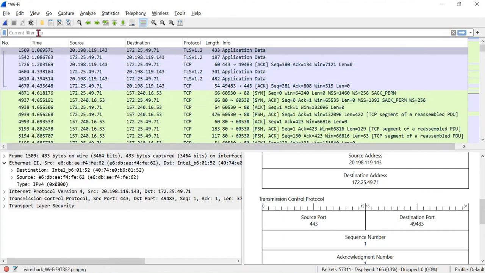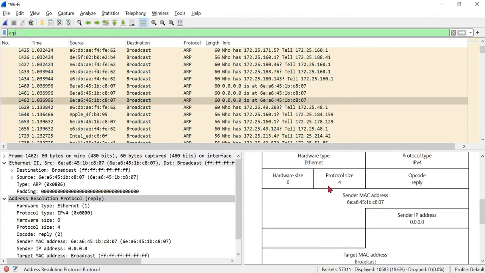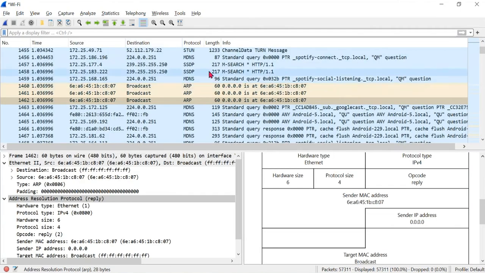Likewise, if you search for any other protocol, like the ARP protocol itself, if you click it, there are 10,688 ARP packets out of the total 57,311. So different protocols you can search. If you remove the filter, the complete set of packets will be shown here. So displayed packets are this one and the complete packets are this. So 100% are displayed here, and we can analyze the data in that.